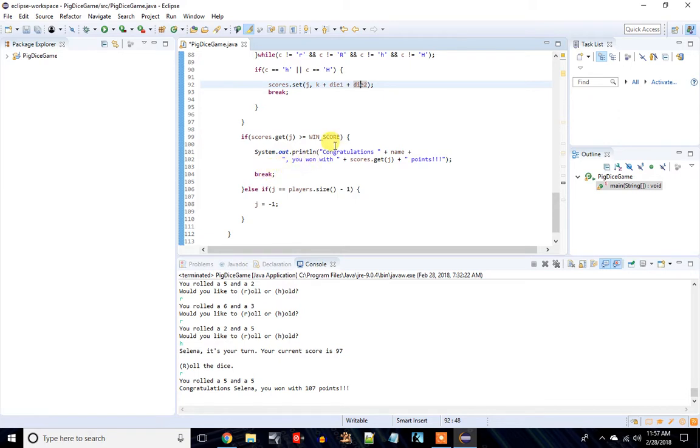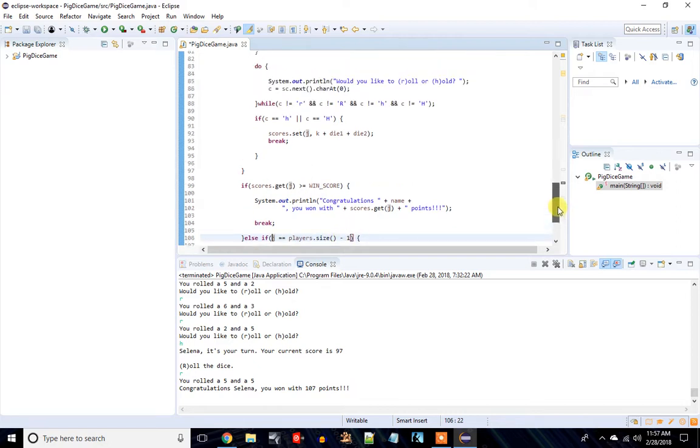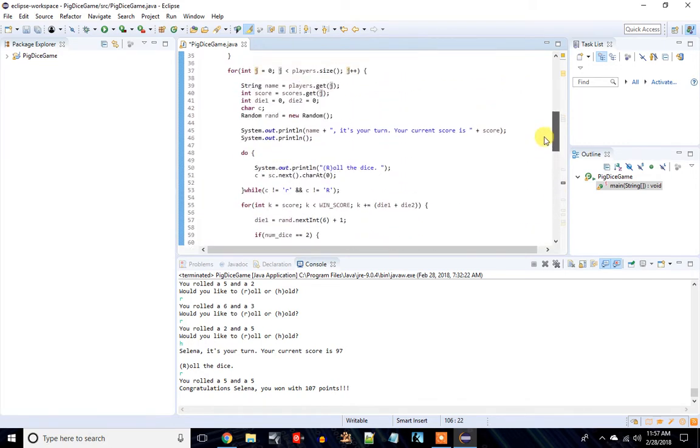But if nobody's won the game, then we want to check to see if j is equal to players.size minus 1. And if you're wondering why minus 1, if we go back up to the top of our players loop, remember we got j, as long as j is less than players.size, we're going to go through this.